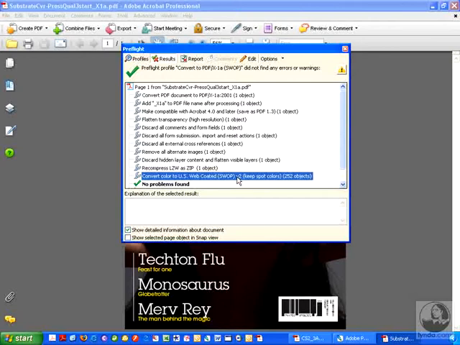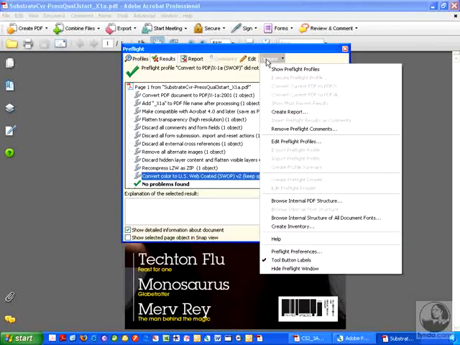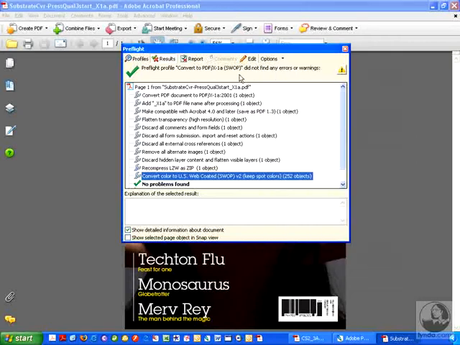Not only can we check it against a pre-flight profile, but if I look under the options here as well, we can create what are called droplets. Droplets allow you to go through and automate the process. So you can create a droplet which would literally allow you to set this on your desktop, drop a file on the droplet, and it would run the pre-flight profile against it. So we've got a lot of different things out here. We also have the ability to view a report with one of these files. And if we create a report, the reports have been greatly improved. So pre-flighting a file, like I said, allows you to correct issues that might compromise your print quality without having to create a brand new PDF.